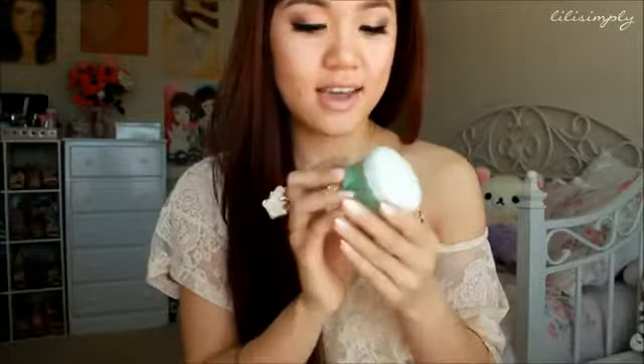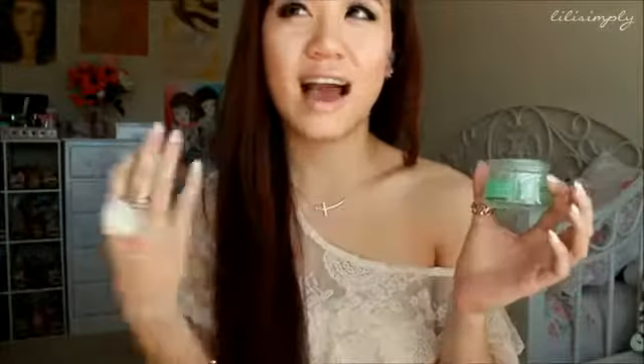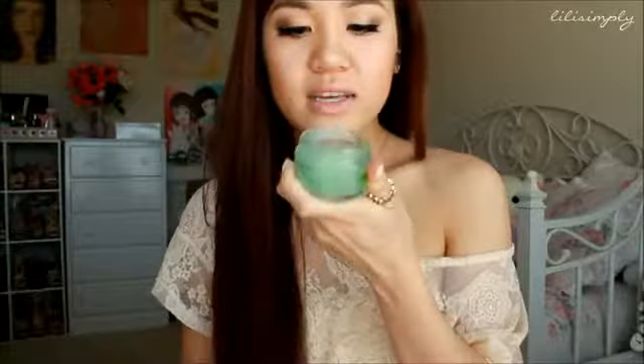The first product that I wanted to show you guys is the Garnier Nutritionist Moisture Rescue Refreshing Gel Cream. I don't know how to describe it, but it smells very clean — it smells like fresh fruit and plants. It's got a really, really slick consistency. It feels like you're rubbing water on your face because it's so thin, and after it dries you don't even know it's on there. I always apply creams right after I wash my face, because it just locks in the moisture that way.